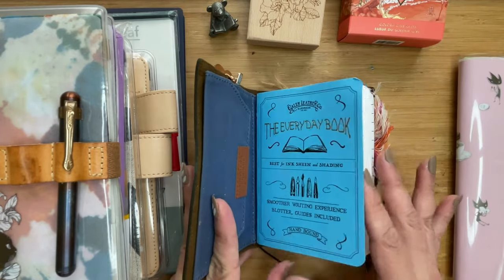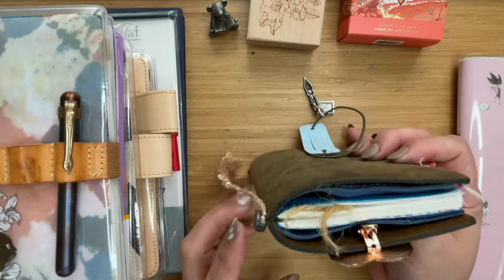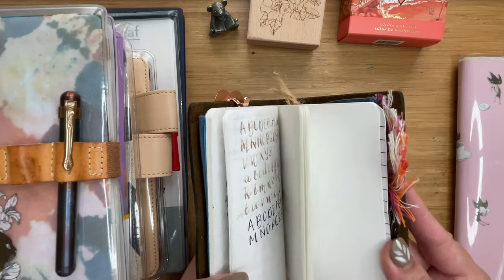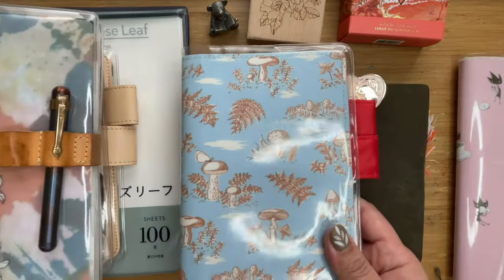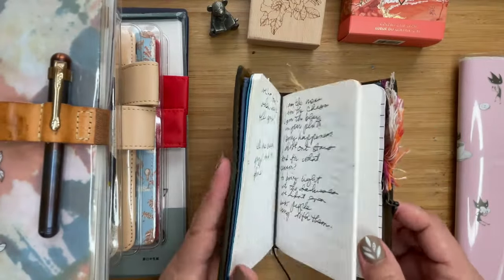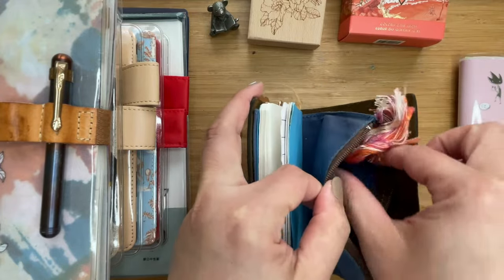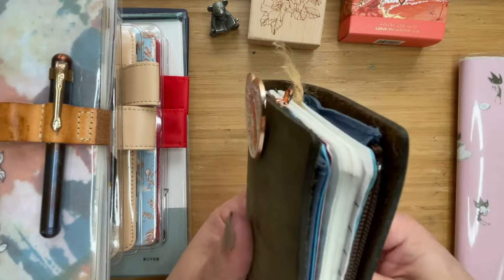This has the Galen Leather notebook in it and it looks quite nice — not so bulky. Galen Leather has a lot of pages, which is very helpful. Once I'm done with this notebook, which will be quite soon, I'll be moving the poems from here to the Hobonichi where I'm compiling all my poetry, and then I'll just refill it with a new notebook. So it'll stay slim, not so thick, not so bulky — and it'll still keep the pen I'm using, which is currently my Parker Lucky Curve. This stays in my bag.